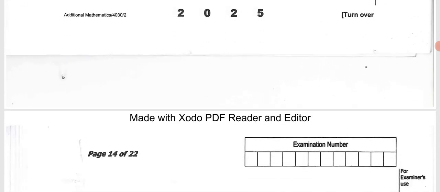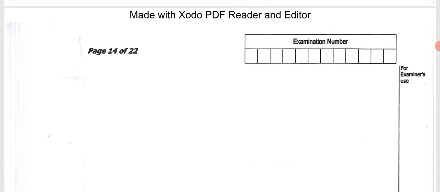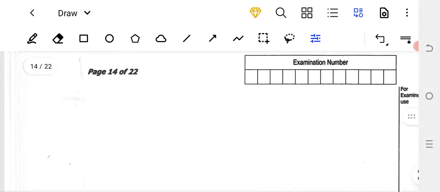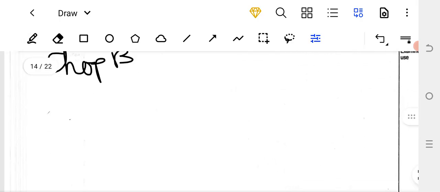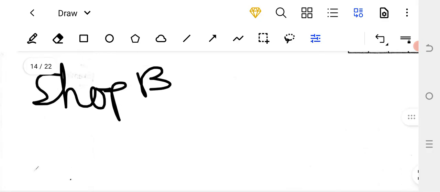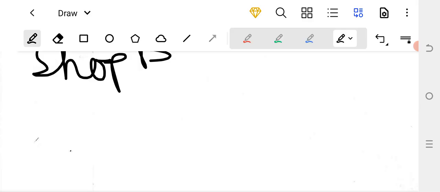We'll go down here and we'll say shop B. You might be surprised by how lengthy this method is, but I tell you, the table method and the other method, both methods are lengthy. So there's no magic method which you can answer in 2 minutes. But in an exam, you definitely answer it quickly, but not in 2 minutes.